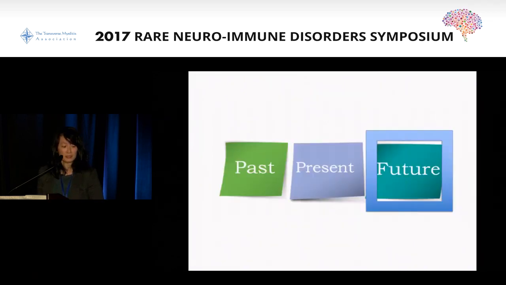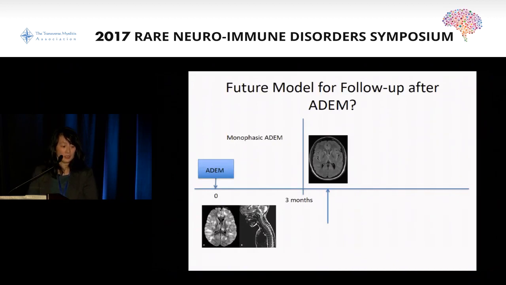So I think we have one foot in the future, and this is a model that we may be using quite soon in terms of follow-up with ADEM. Many of you have heard about the MOG testing, and it will soon be commercially available. So at the very outset, you might test MOG just to see if a child makes these antibodies. Around the same time we get a repeat MRI, you might test it again. And if it stays high, that might mean that the child or adult has a higher risk of continuing to have relapses, and that will tell us that we need to continue surveillance pretty closely.